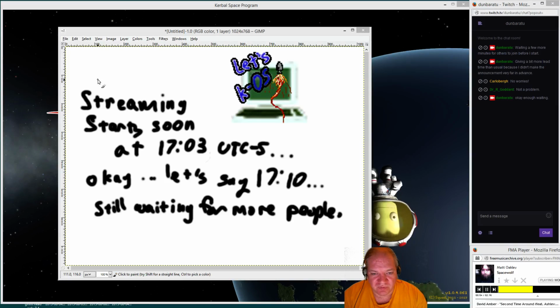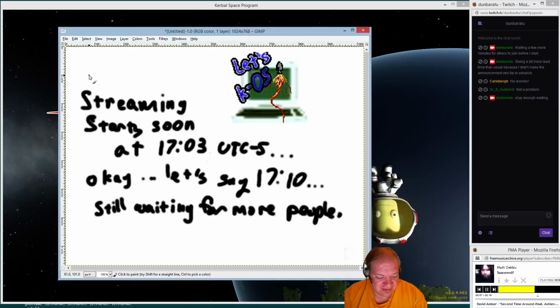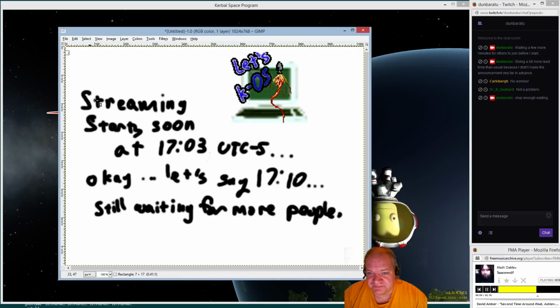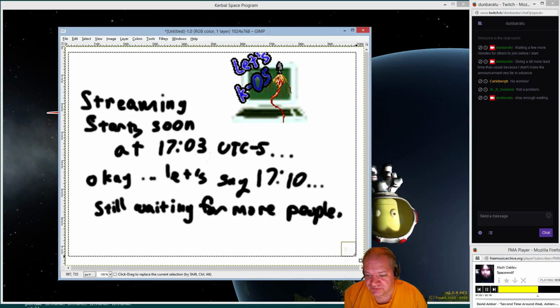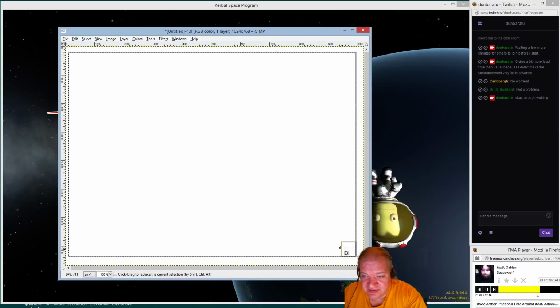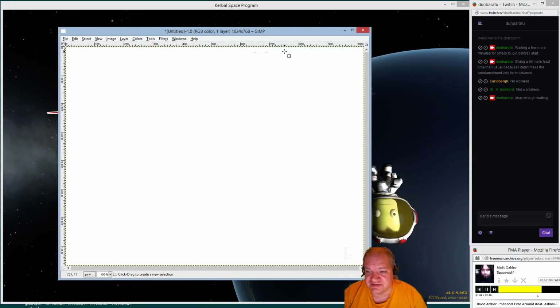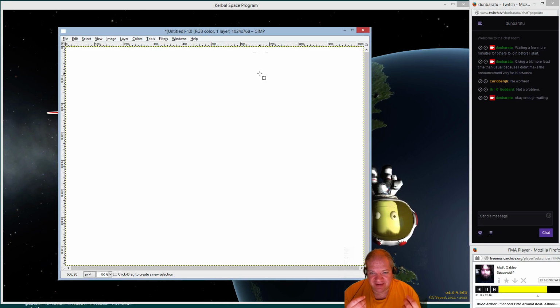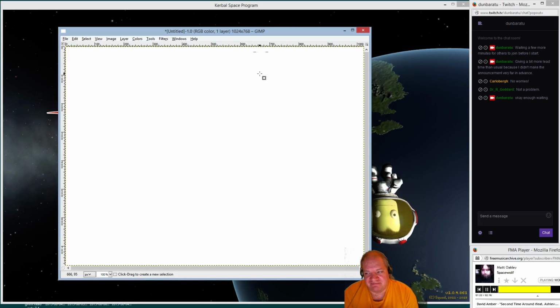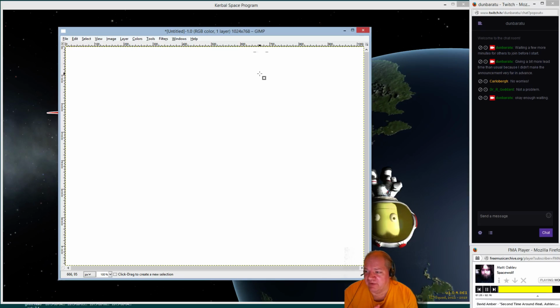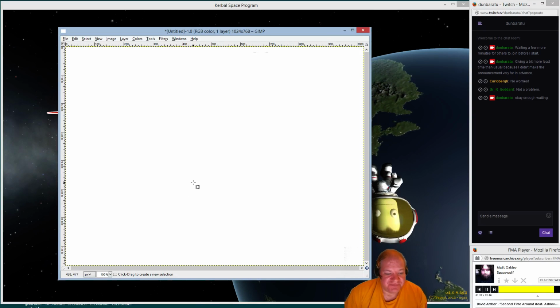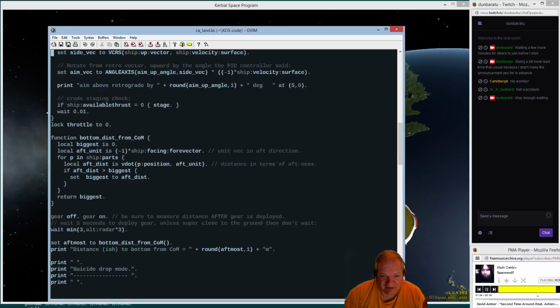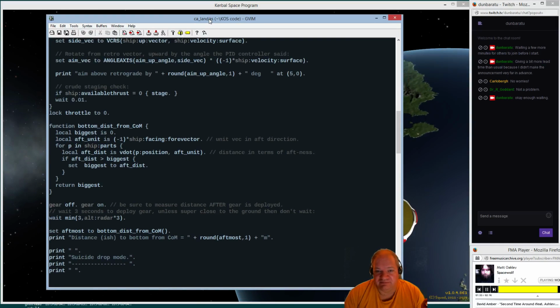Repeat of where we were last time, just to get everyone on board. There were two essential problems we ran into right at the very end of the last session. And those two problems were related to craft that tend to have a bit higher thrust than the script was intended for. It didn't quite handle them very well for a couple of different reasons. So, first I want to reiterate one of the fixes I did off camera, because it matters.